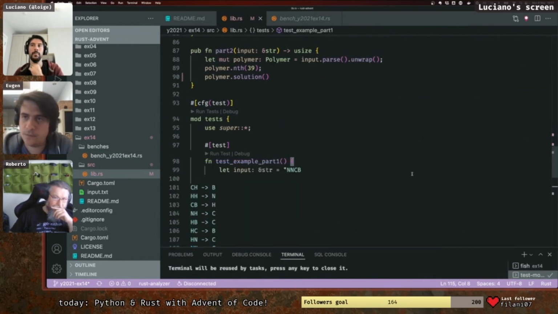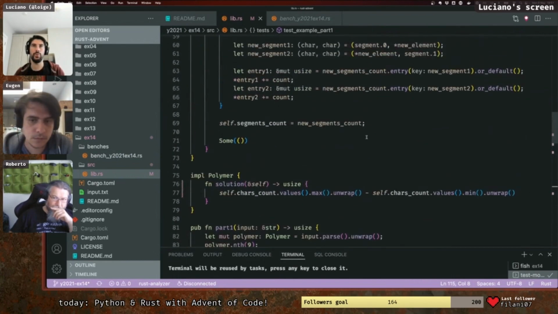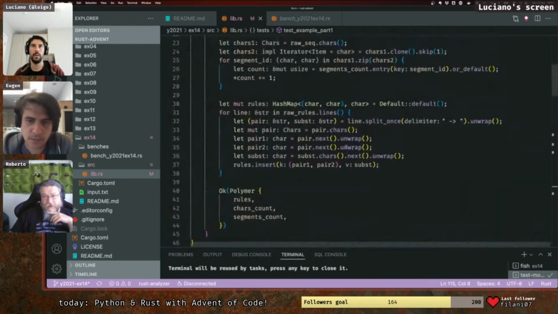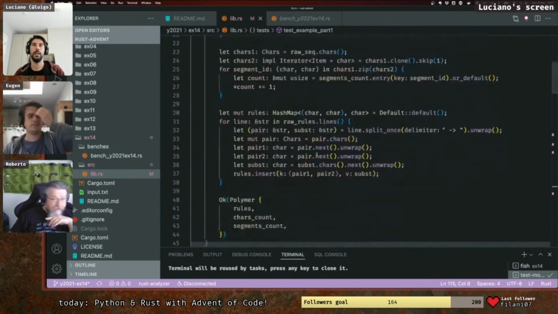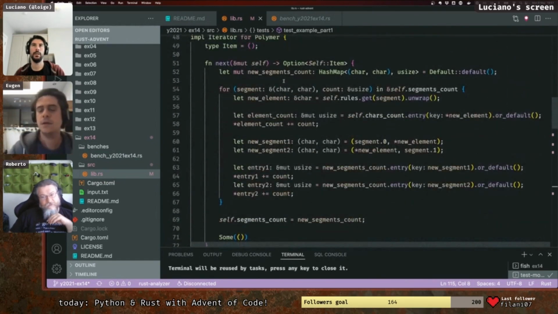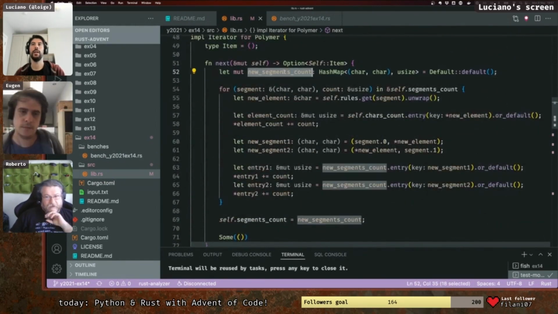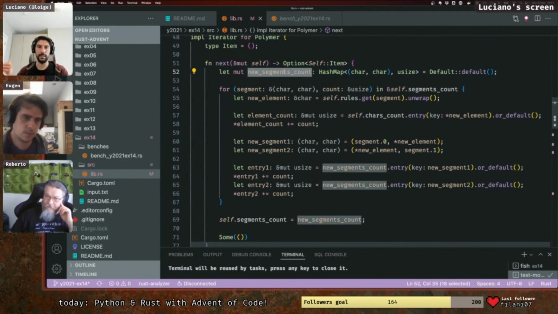So what was the other solution? The other optimization. Before going to the one not reallocating the HashMap, there was another one. The counter. Great. So basically new segments count. Oh yeah, I remember why I did this. Every time you do an iteration, because you insert things in the middle, you are changing the configuration. So next time you will have different segments. That's why every time I was resetting, creating an entirely new configuration.